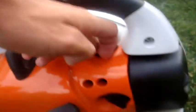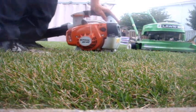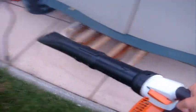Alright, so let's start it now. Put on choke. Three prongs should be fine. That's running. And that pretty much should do it.